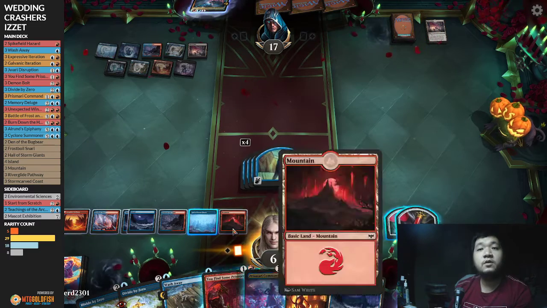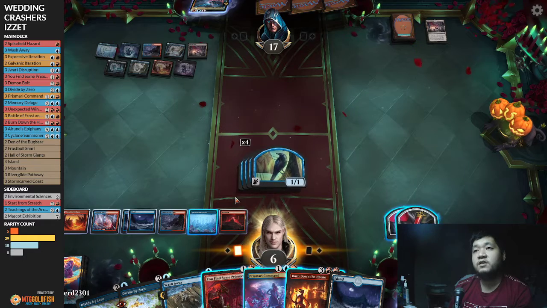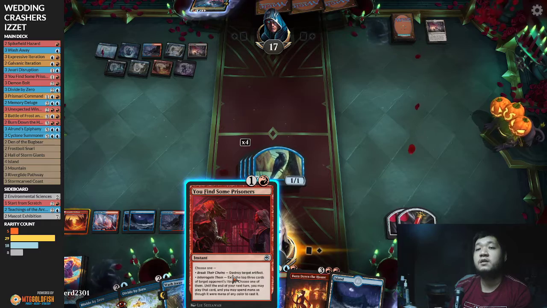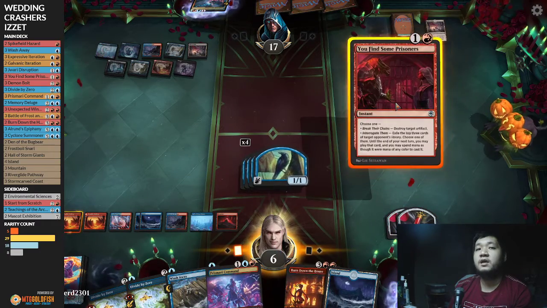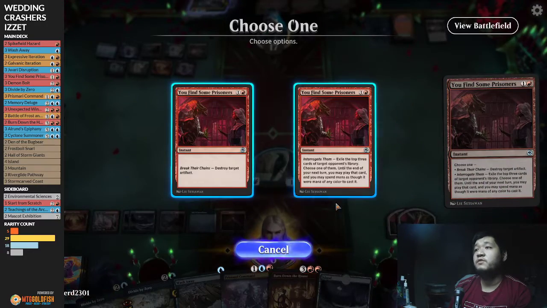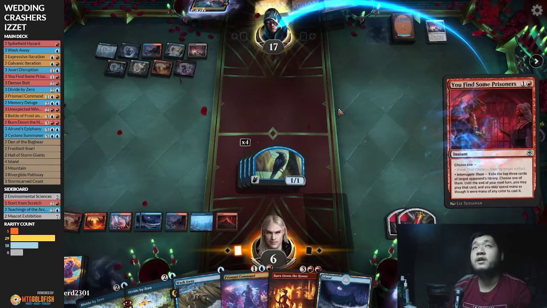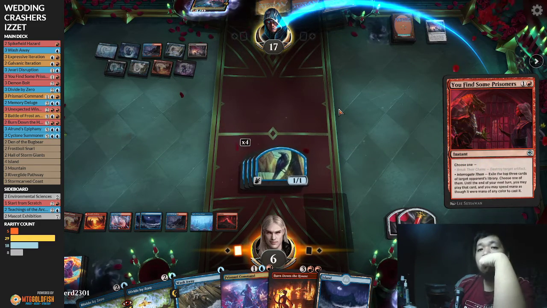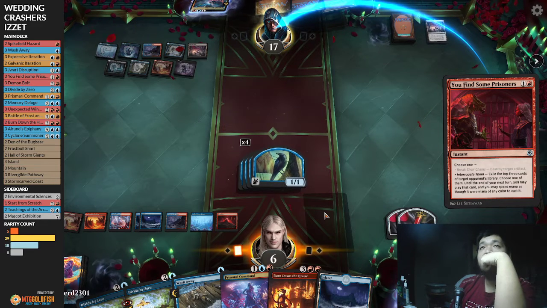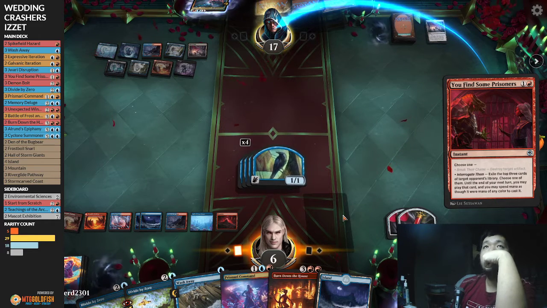Okay, so 1, 2, 3, 4, 5, 6. Okay, so 1, 2, 3, 4, 5, 6, 7. We leave some behind as blockers, but I think I might just play the safety. You find some Prisoners. Let's just exile some cards off the top to see what they have. And I probably won't swing with all the birds this time. I might just swing with 3 of them.